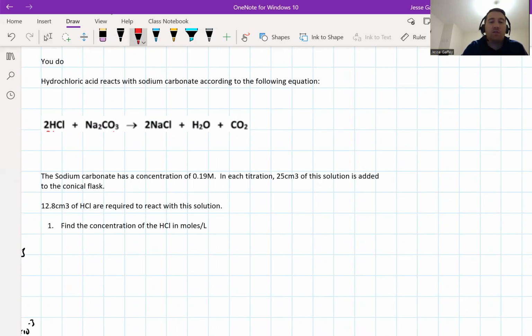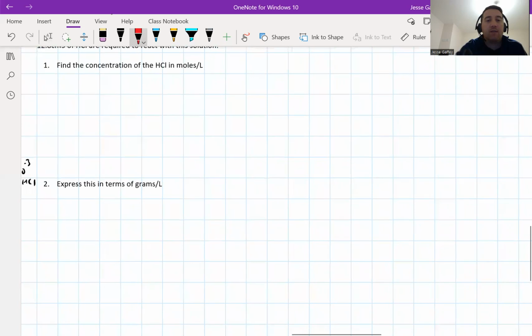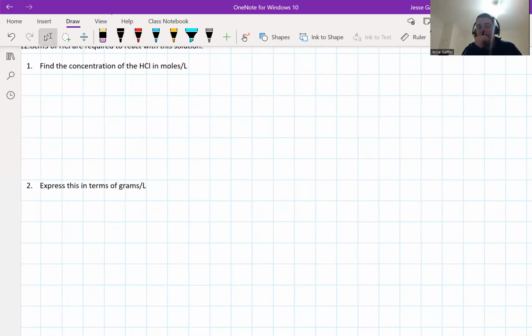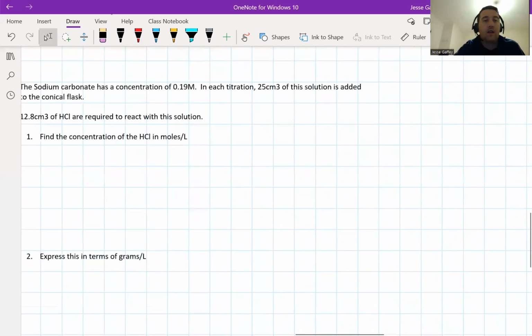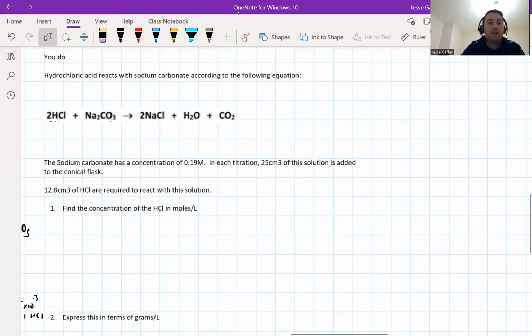Okay, so you should only be watching if you've finished all the way to moles per liter. As a challenge, can we now take that moles per liter of HCl and express it in terms of grams per liter? This is sometimes an extra bit that's thrown onto the end, so this is bonus. We've already done these in some of the earlier ones on the page above, so this should be easy enough now. Okay, let's work our way through this. This is the last question, by the way, so you've done really well if you stuck with it all the way. And this is a really good back to basics opportunity.